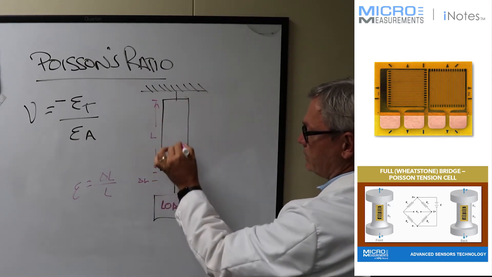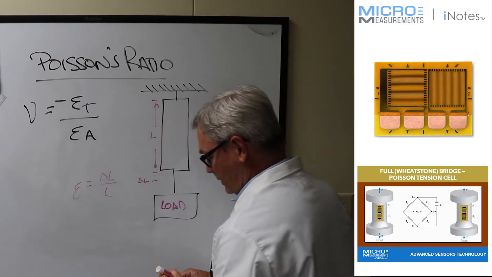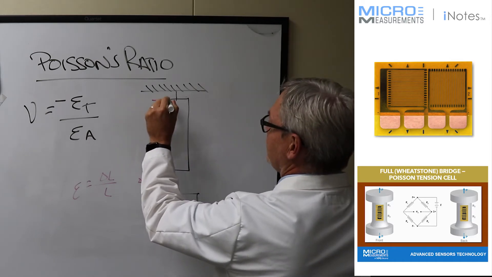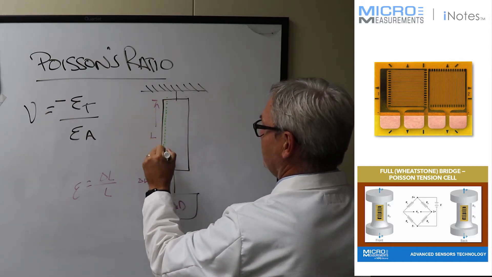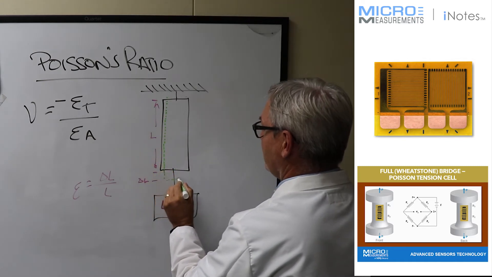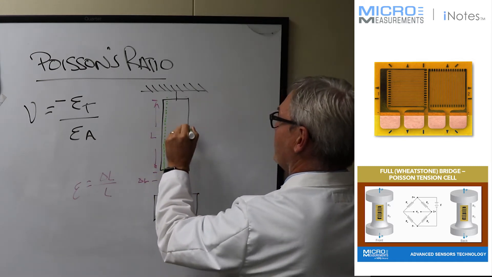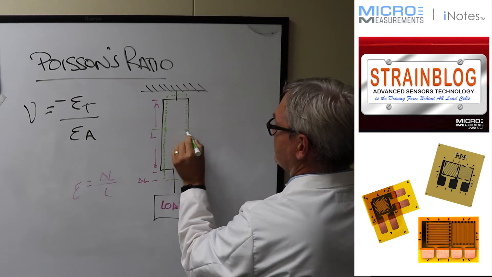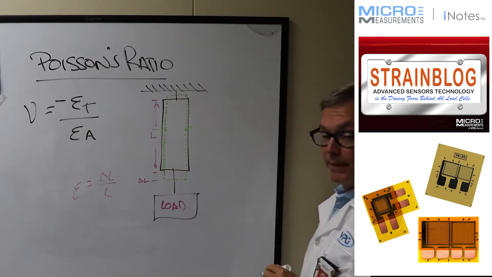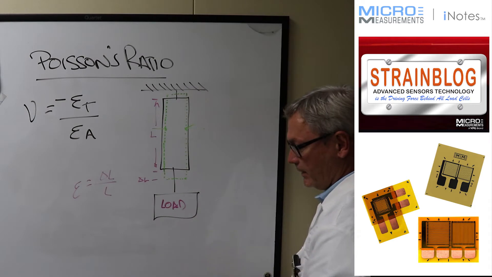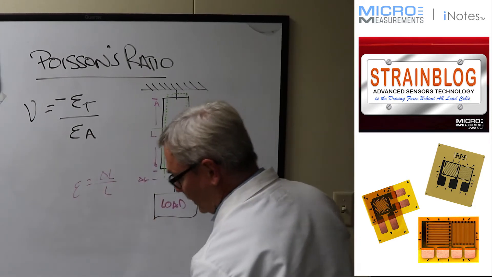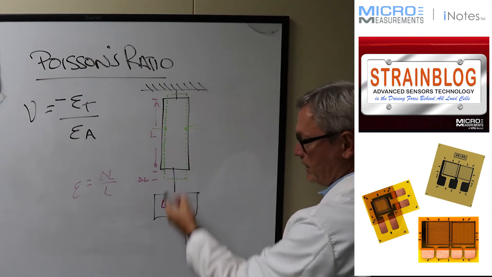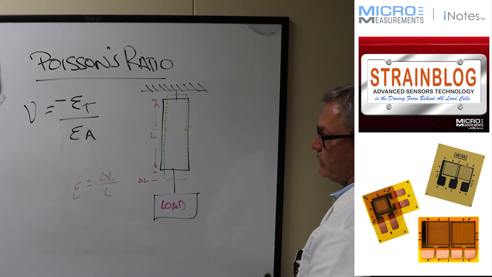Now as this thing gets longer in this direction, it also starts to reduce in its cross section in the transverse direction. So I'll try to illustrate this with the green marker. Here we've got it getting longer, but you'll also notice that it has also gotten more narrow in the transverse direction as we've applied that load. The amount of strain that we would get in this transverse direction is a function of the material property as well as how much force and load we're putting in the longitudinal direction.